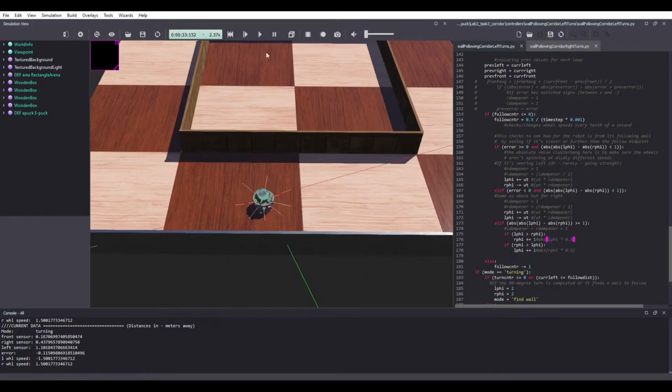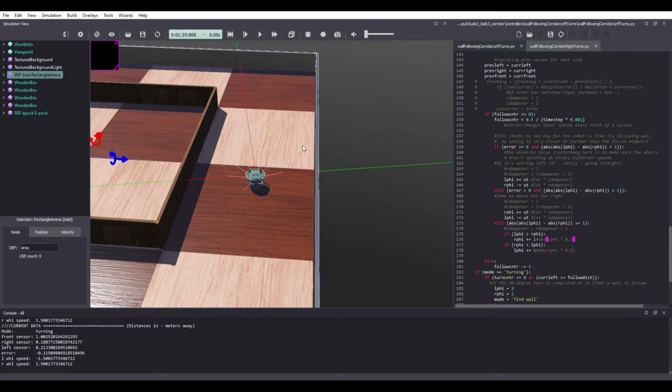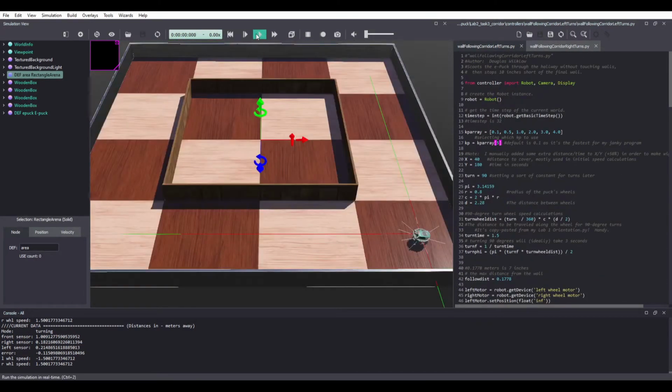It does this a lot, where it goes back and forth between two walls diagonally like that. And since it's in the turning step, and I didn't want it to stop halfway through, because then it would just keep bashing into walls, it's just barely too far away for that left sensor to go off. So it'll just keep doing this over and over again. Big nightmare, but I did get it kind of working. It does kind of work on some values of KP, which is nice. That's what I was able to get going here.